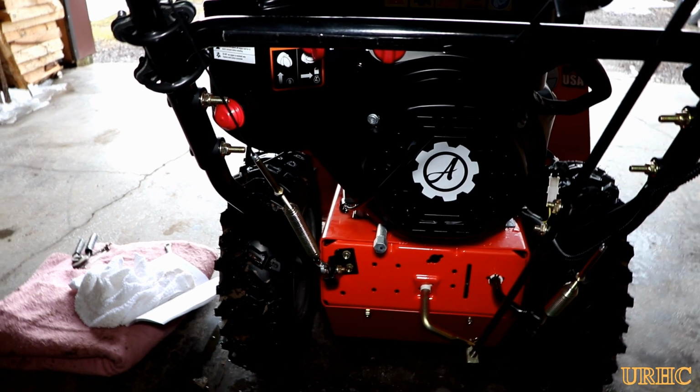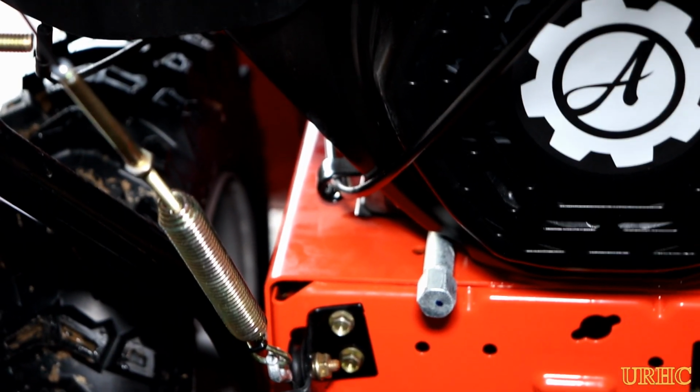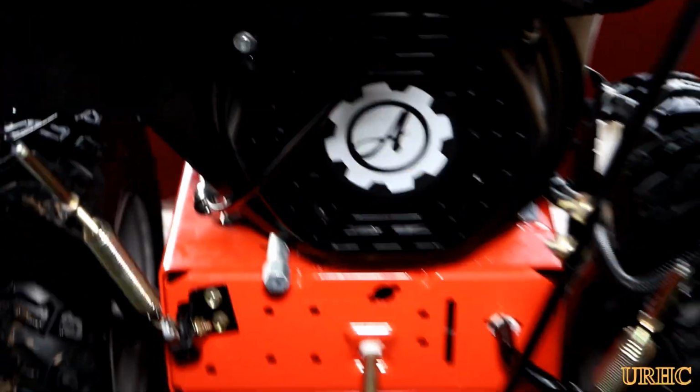So this is just to show you that those two cables that everybody's talking about were both set when I put it together, and they're still set the same. Nothing's changed on them. So there's nothing wrong with them.